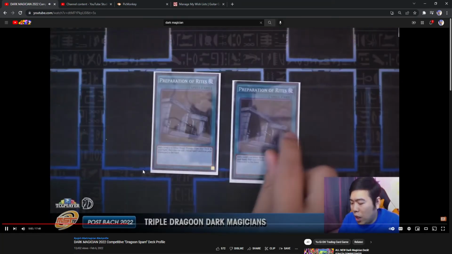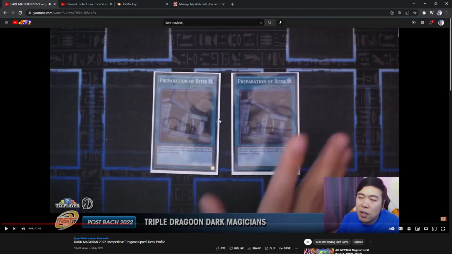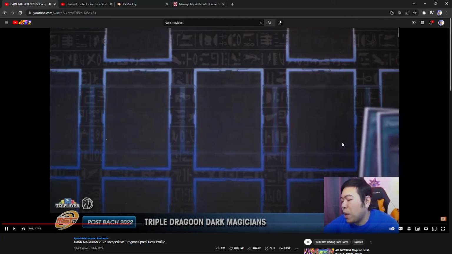Spells, we have the Omni Search over Preparation of Rites. All it does is search Illusion of Chaos and it does nothing else. See, now this is stupid. You're playing 3 of the card that you can brick on, and 2 of the card that you can't brick on. Think about that. Yeah, because Illusion of Chaos can search all your monsters, essentially turning Prep Rites into your Rhoda.